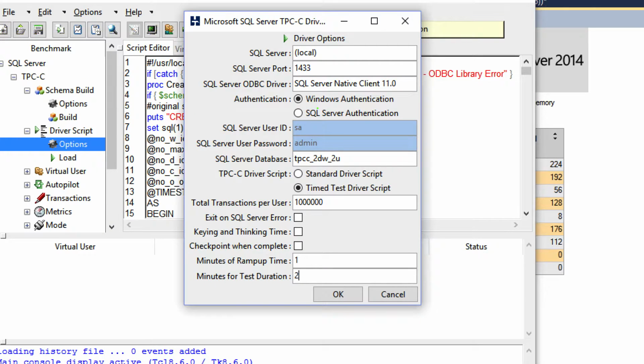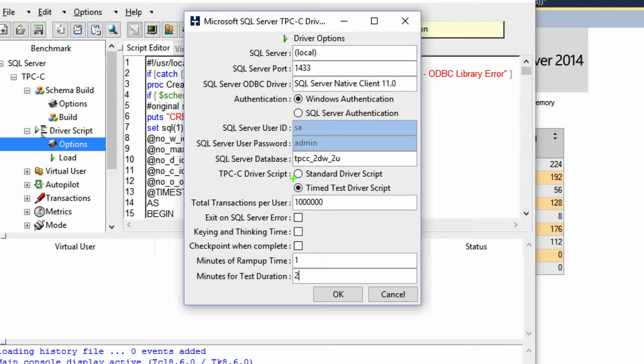So I'll zoom in on this so we can focus on a few things. So once again, this is where you put in your server connection. This is all the stuff that we had from our options up above for building. This is now going to be used by the driver to actually make some synthetic workload that we can run across. So for here, if you wanted to, you could put in SQL authentication. I'm just going to use Windows. I got my database that's created.